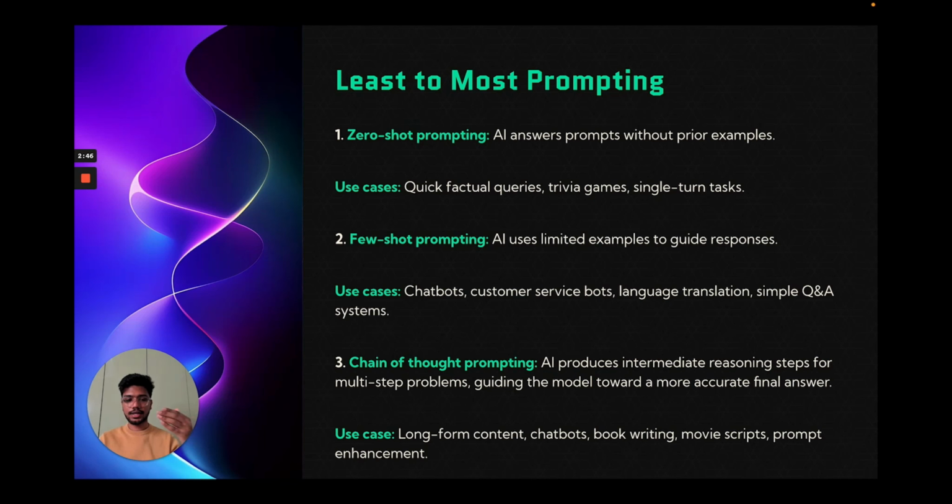There are different questions the chatbot can face from users. But if the answer is almost the same for a few of the questions, then we need to give some few-shot examples, right? It can be few-shot COT also, which we'll discuss.